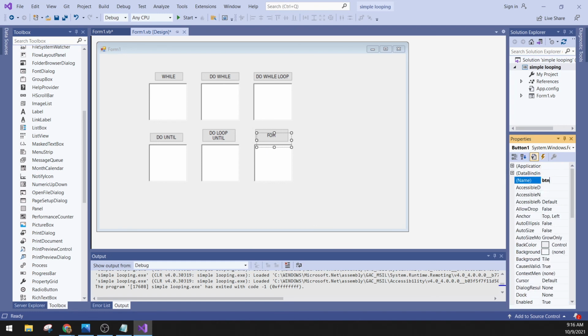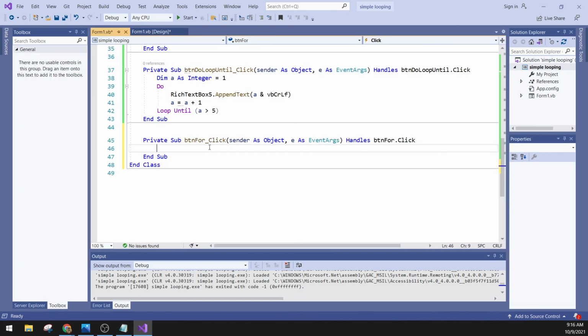btn4. So we have even the initialization will be done within the same line as for.